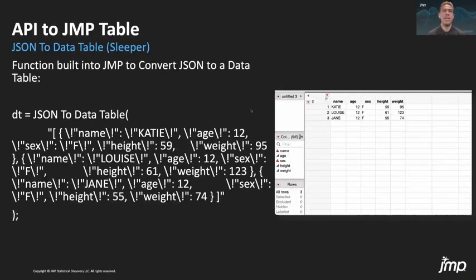All right, so now that we've got this data into JMP, in order to do some analysis on it, we need to get the data into JMP data tables. So there are a couple ways to do this. As I mentioned before, when you call data from an API, the data is usually returned to you in the form of a JSON string. There's actually a function built into JMP called JSON to data table, and we can use this function, as you can see from this simple example here, in order to create a data table from our JSON string. So this is probably the simplest way of doing this. There's also a JSON import wizard in JMP that you can use to customize what columns you're bringing in and what specific data you want from your table.